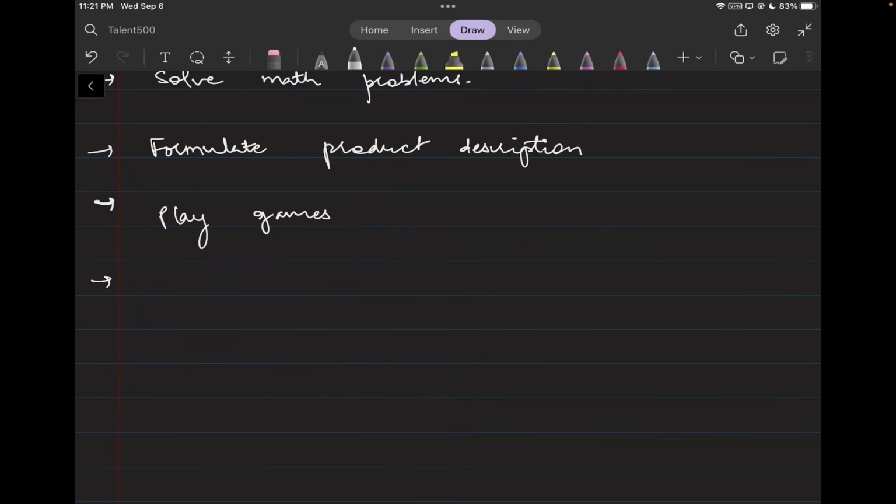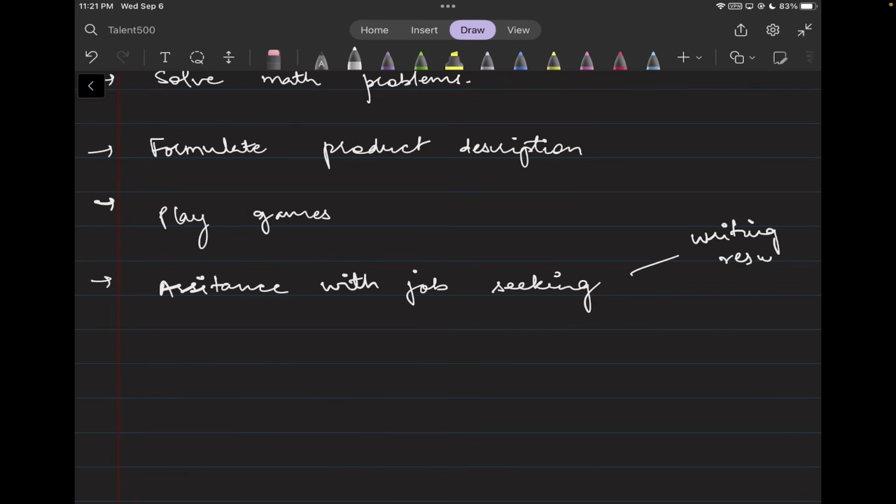Now let us say you are a job seeker and you need assistance with job seeking. It could be related to various fields, like when you talk about job seeking, the job seeking process is not a straightforward process. In that you will be actually doing a lot of things. It could be something like writing resumes, or cover letters, or writing mails. So all of that you can actually go ahead and do with the help of ChatGPT. With the help of this ChatGPT you can also describe some complex topics more simply.